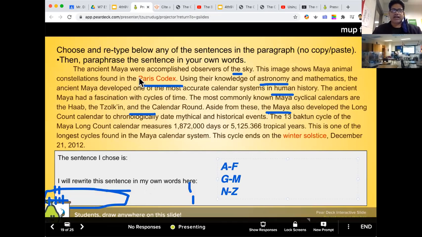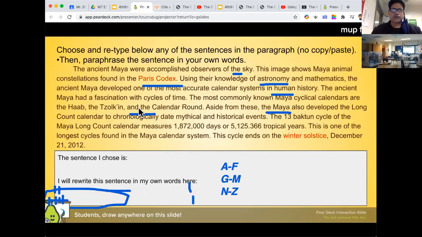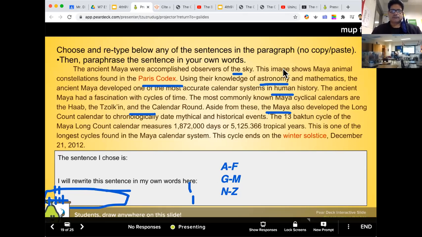Okay, if you're A through F, choose sentence 1 or 2. If you're G through M, choose sentence 3 or 4. If you're N through Z, choose sentence 5 or 6.